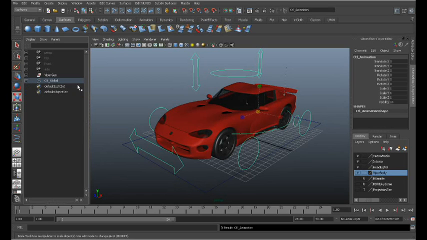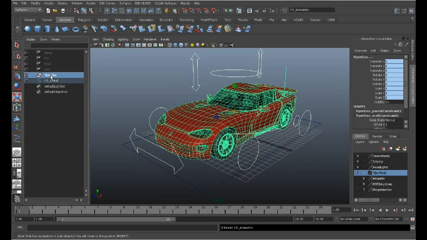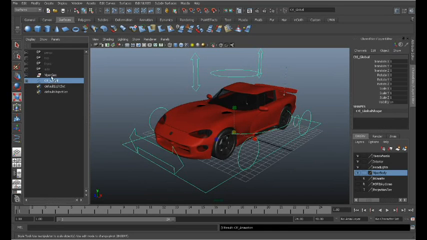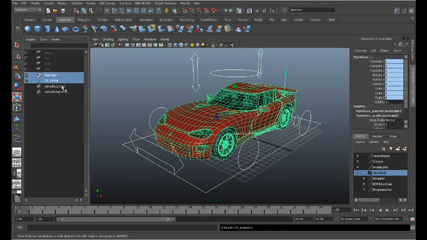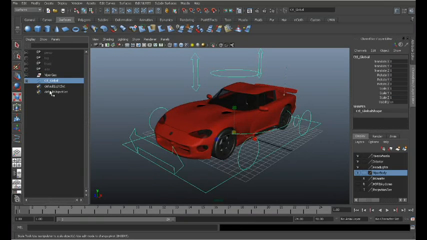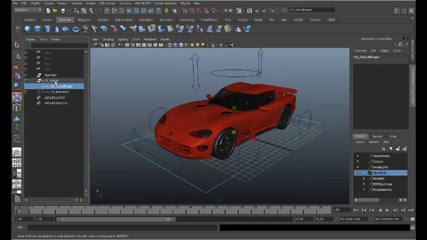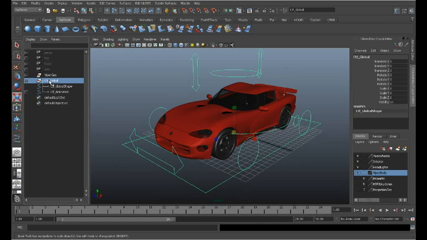Okay, and alright, so then what I like to do is click both of these and bring them into the same group, so that you have everything under one group. Okay, I think since this is associated with the actual shape, this is the top of the hierarchy, we're going to go ahead and group this one more time. And I'm just going to name this Viper rig.